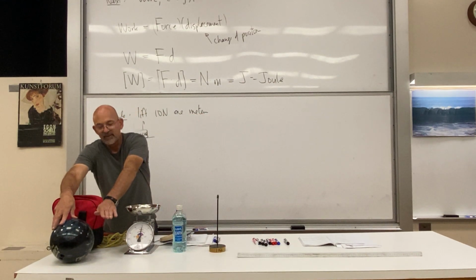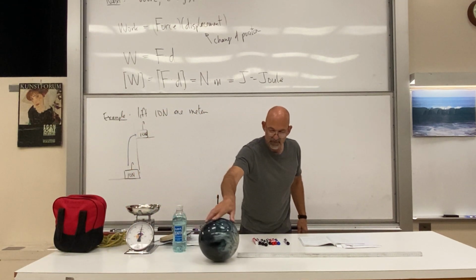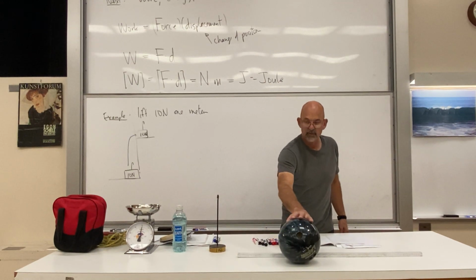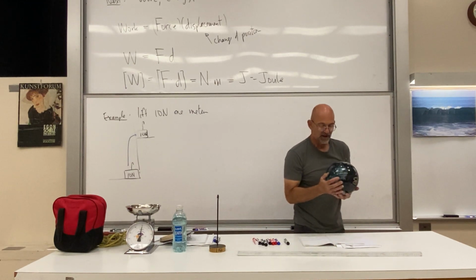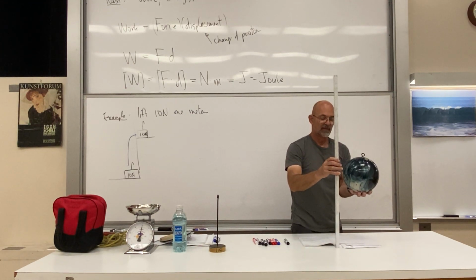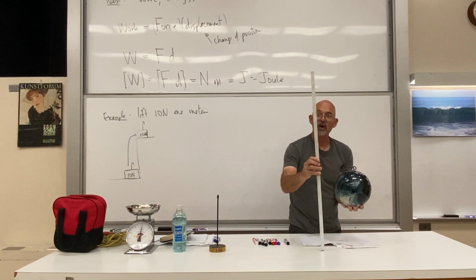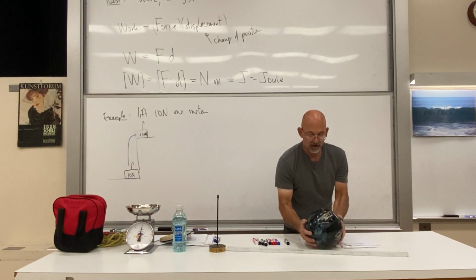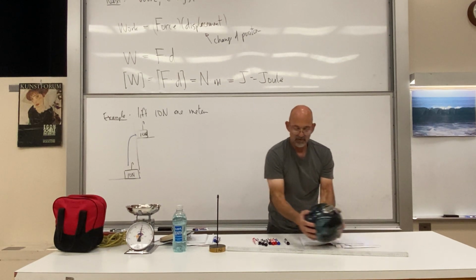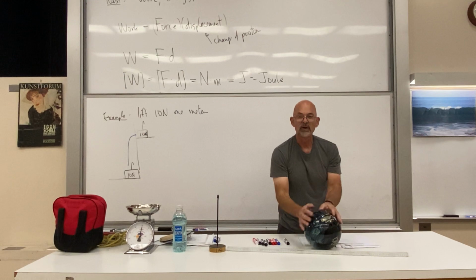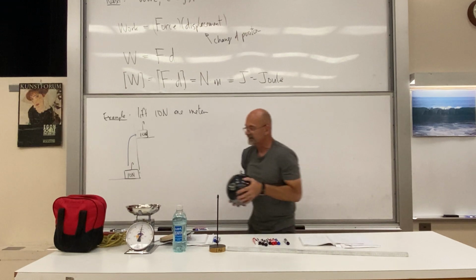Okay. So lifting it a centimeter above the table and going across, somehow that doesn't seem like a very reasonable thing to do. I could have just rolled it with no effort. So the addition to our definition is that the force and the displacement have to be in the same direction. So if I lift this bowling ball by 1 meter, I'm going to do 70 Newton meters, 70 joules. But if I go horizontally, I'm not going to be doing any work. Okay, so that detail, let me write that down for you.